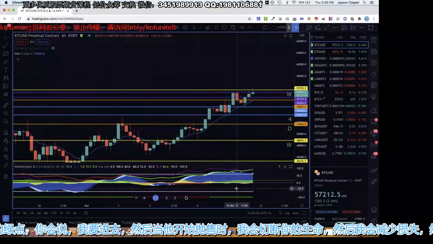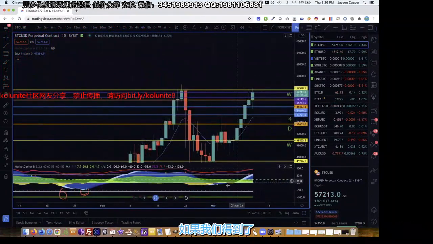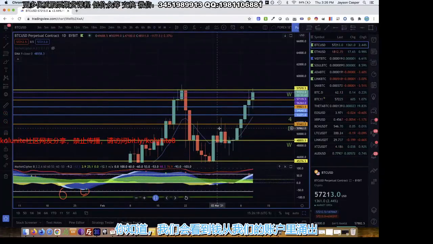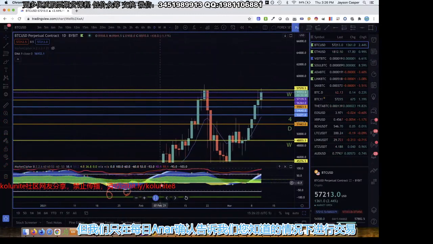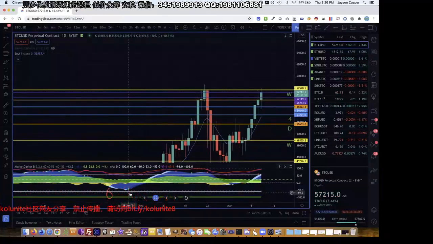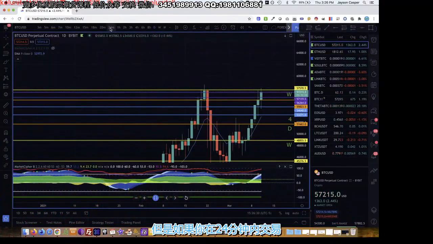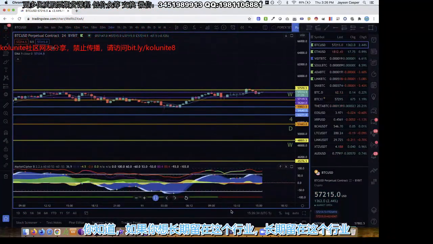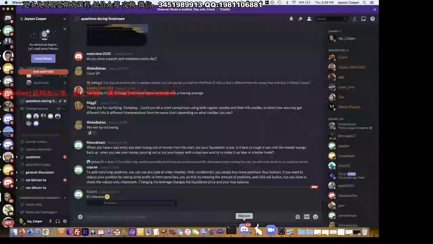But it also depends on how long you plan to be in the trade. Are you trading on the 1 day time frame, right? Because if you're trading on the daily time frame, if we had gotten in at this green trigger wave right here, we would have seen money pouring out of our account. But we're only trading on the daily, and our confirmations told us to go long, and we went long, and we're just waiting it out. But if you're trading on the 24-minute, that's a different story. If you're looking to stay in the trade long, stay in the trade long. If you're looking to come in and get out, cut your losses.